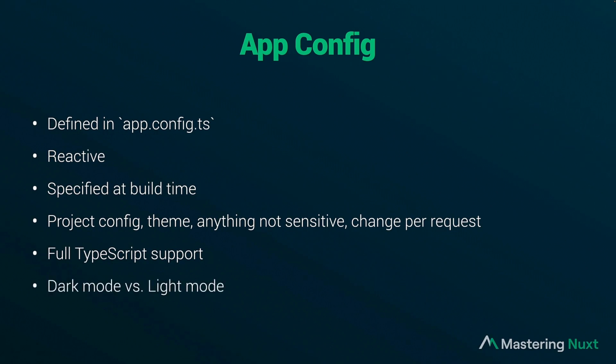So for example, if we wanted to implement dark mode and light mode on our application, we could use app config to toggle that on and off. With each request, we could set the theme of our application to dark mode, render out the entire page that we want to serve back. And then in the next request, we could switch that theme to something entirely different. So that is a quick overview of the differences between runtime config and app config. In the next lesson, we'll begin to set up Stripe so that we can finally accept payments and get paid.